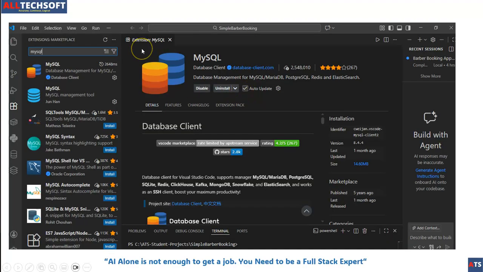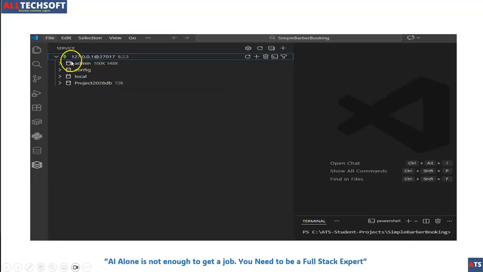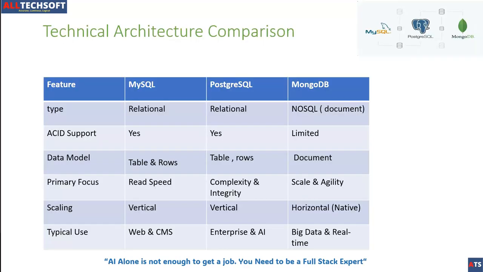All these databases can be connected from Visual Studio Code using extensions. Here is the sample I am showing you. Search for the MySQL extension in Visual Studio Code. Here I have connected with MySQL and PostgreSQL using Visual Studio Code. See here, I have connected with MongoDB as well. So it's very easy to use the same tool to code as well as to develop.